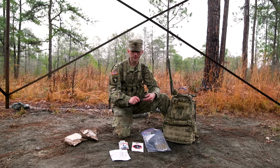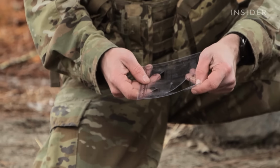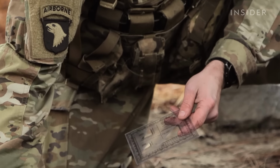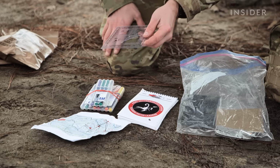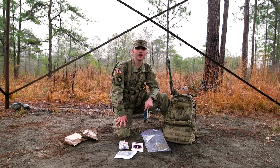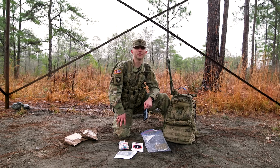I got my protractor, so when I need to get grid coordinates or I need to plot my directions, I can know how far I need to go with the protractor. There's a lot of math with a Cavalry Scout. You gotta know the radius of the curve, the grade of the slope. Next would be calculator. This right here will allow us to rapidly get the correct answer.